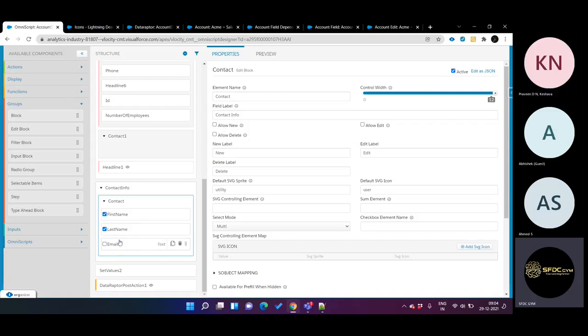But the maximum number of fields you can display in the UI is 5. Let's say there are 10 fields you want to configure. You can do all those 10 fields, but they will only be available when you click the edit button. When you click edit, that pop-up will open and then you can see all those fields.